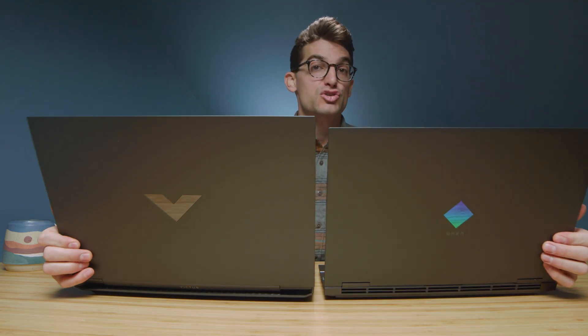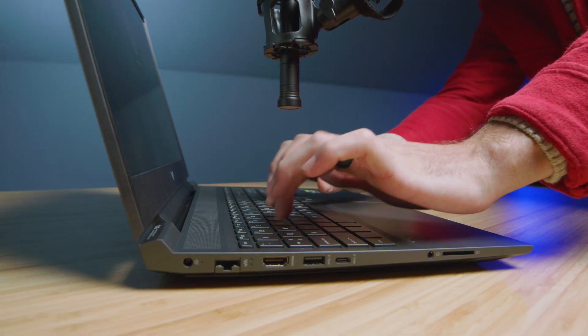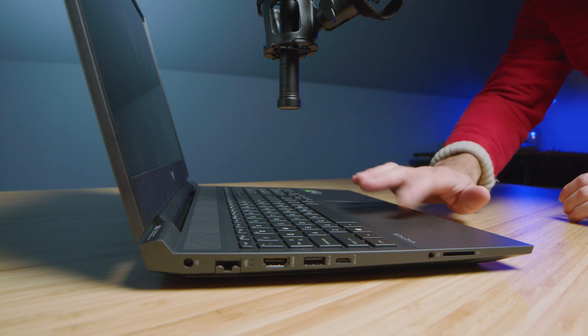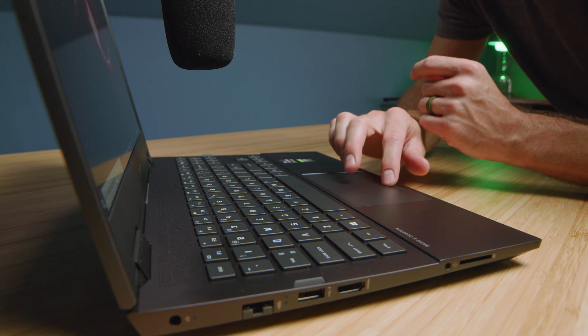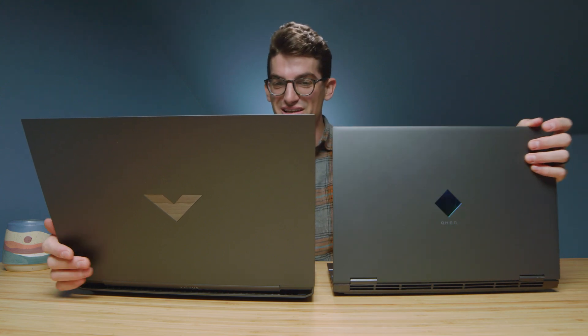Here's a quick audio sample of the keyboard and trackpad so you can check those out. As far as the getting started screen you see — I was just about to send this back and realized I hadn't done a head-to-head review of the Omen and the Victus, so I pulled it back out of the box. I'd already benchmarked it, which is why the screen looks like that.